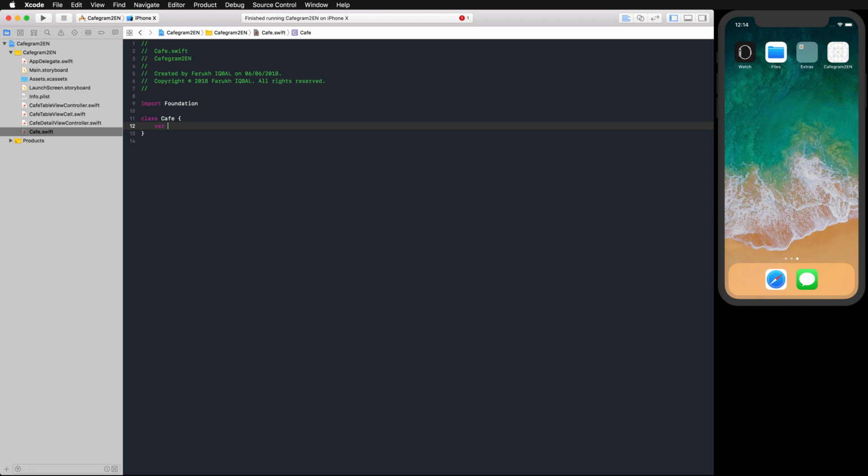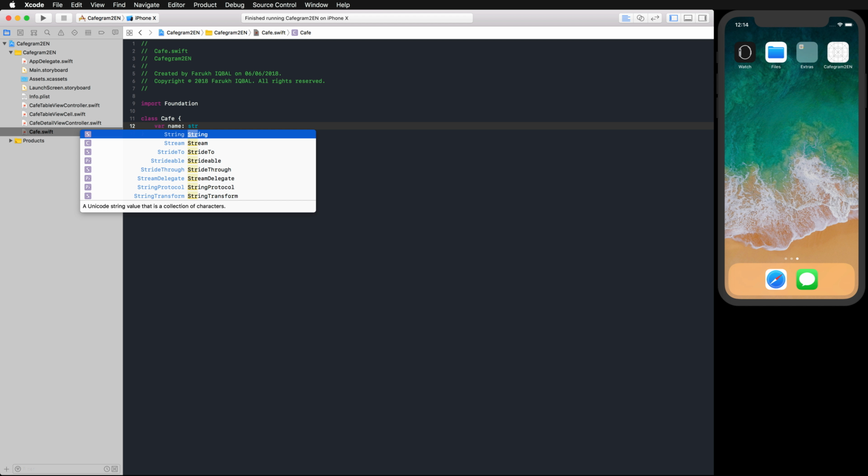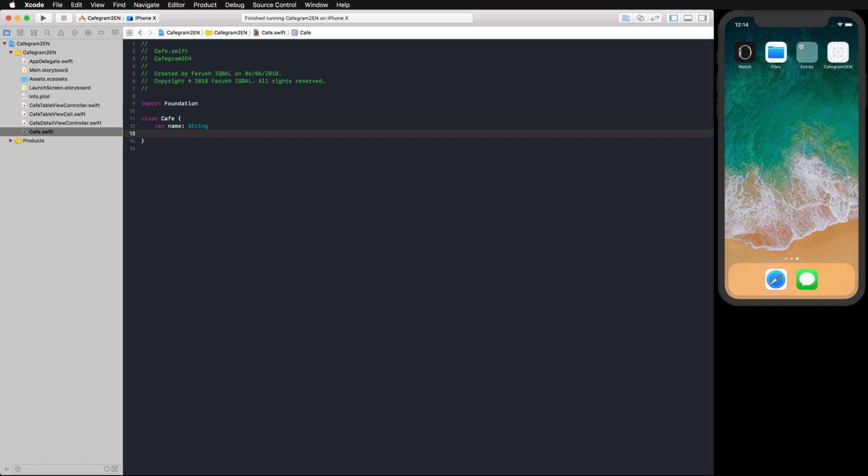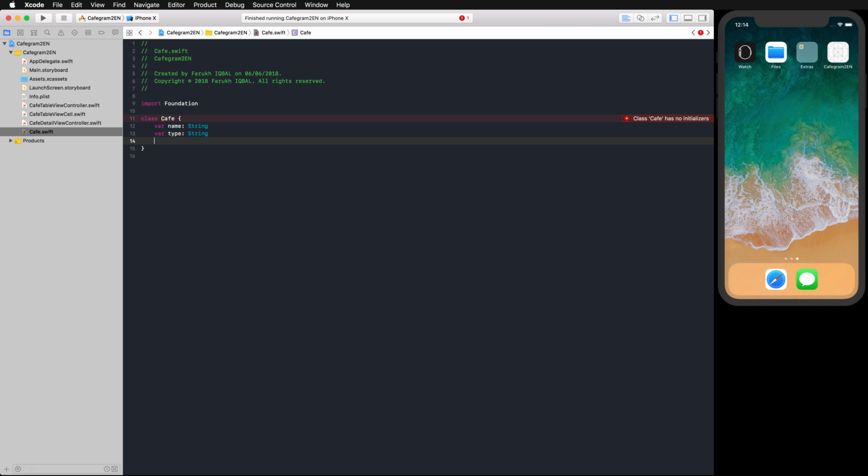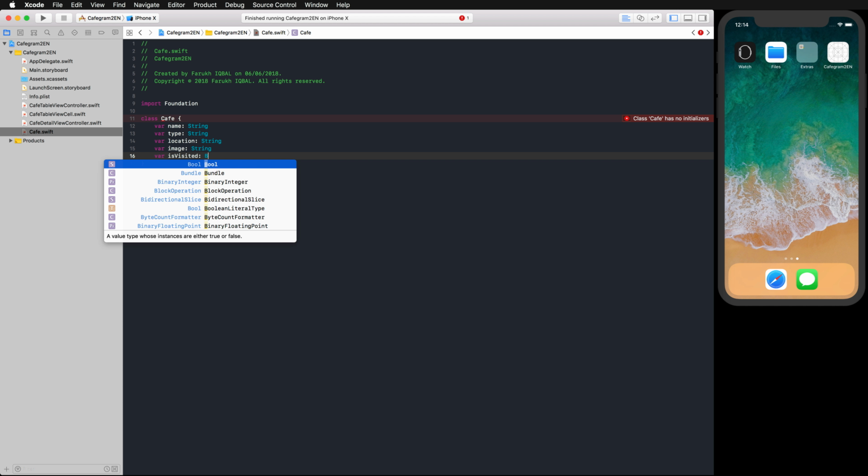So the first one is name, it's a string, then type, which is also a string, location, image, and finally is visited, okay, like this, and it's a boolean.